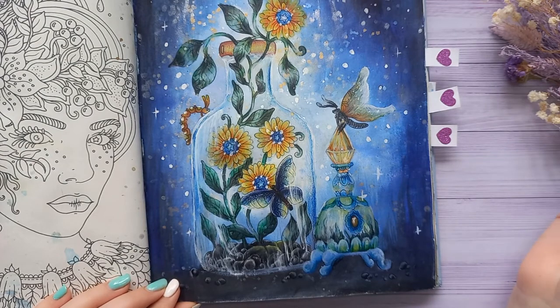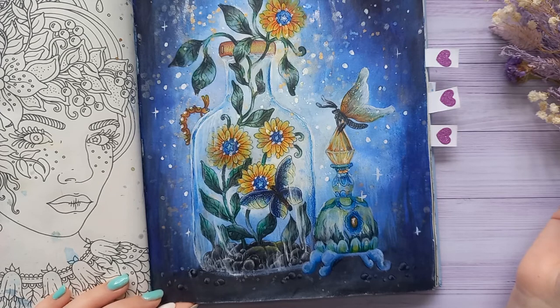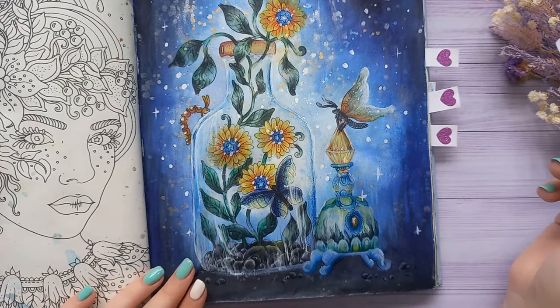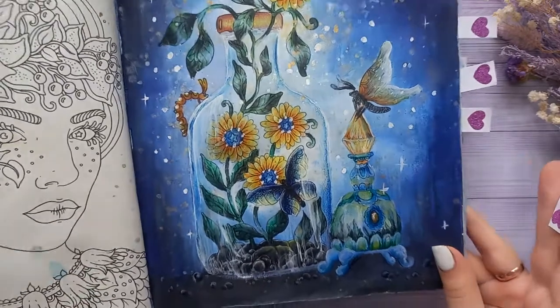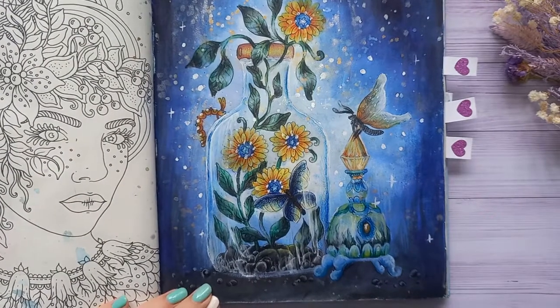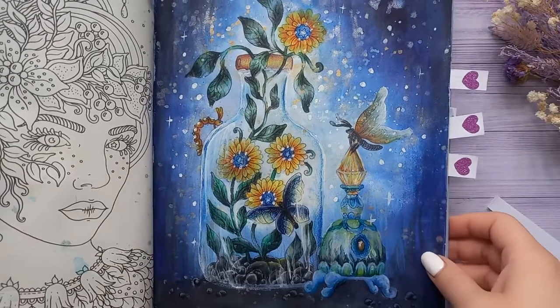It was colored in early March, when the war came to our country, and at the time I wanted to color all illustrations in my country's colors, blue and yellow. For the flowers, I used kids' color pencils, purchased in an offline store. They are bright, but really very bad. But the illustration looks nice. And for the bottle and other white details, I used gouache because I hadn't a white gel pen.